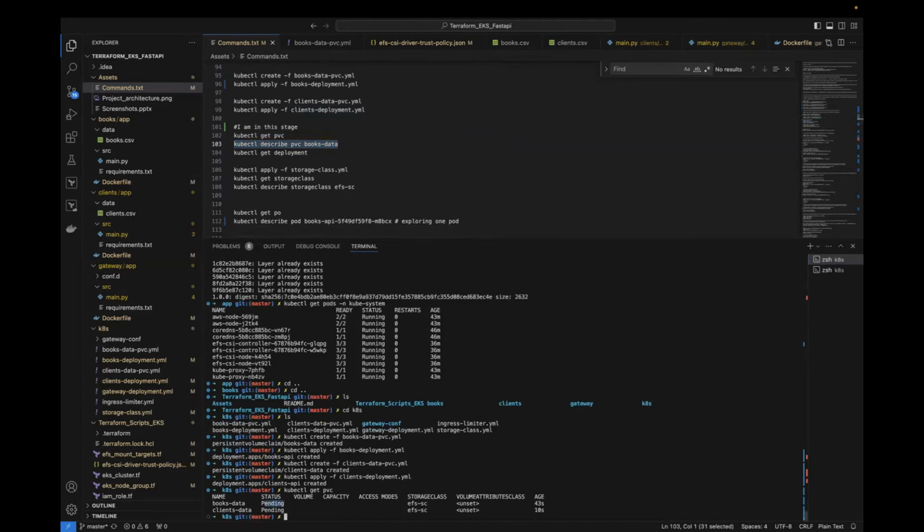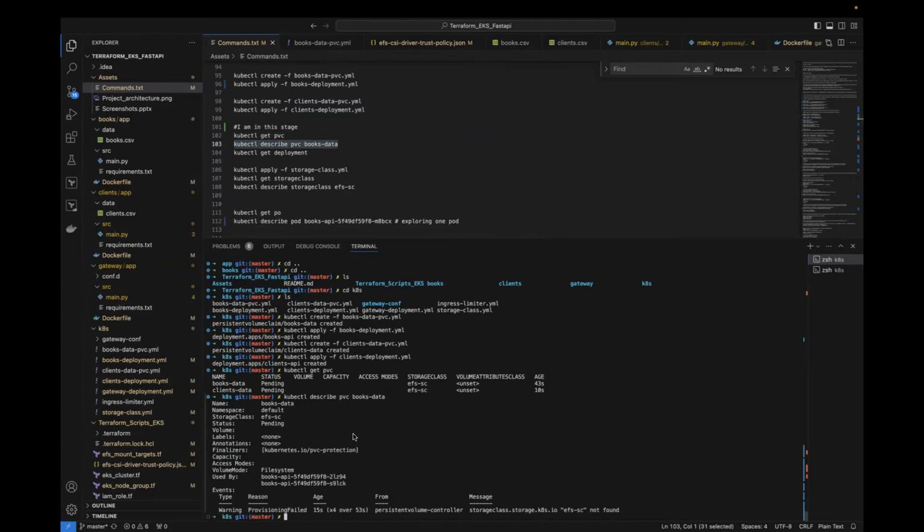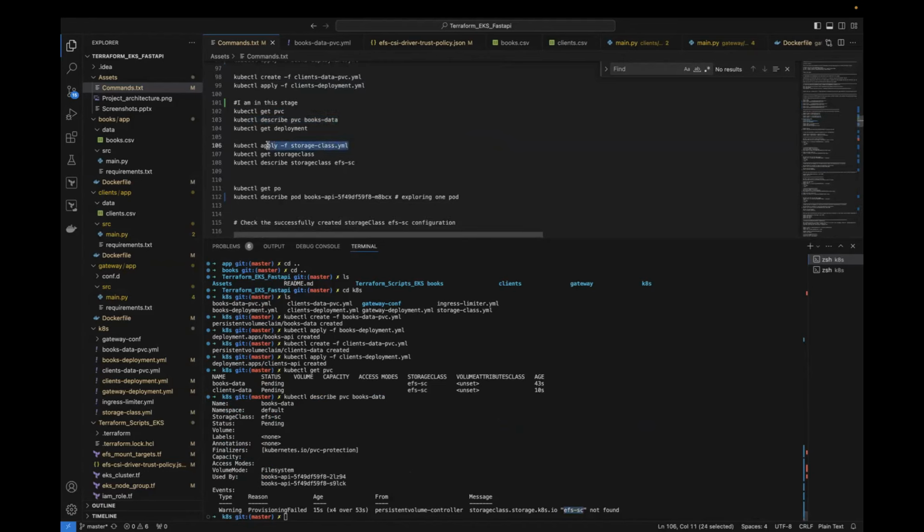It says pending. See, it is saying EFS SC not found. So this storage class you have not created? It will, because I haven't applied it. I need to apply it here. Yeah, PV, storage class when you do kubectl apply -f.